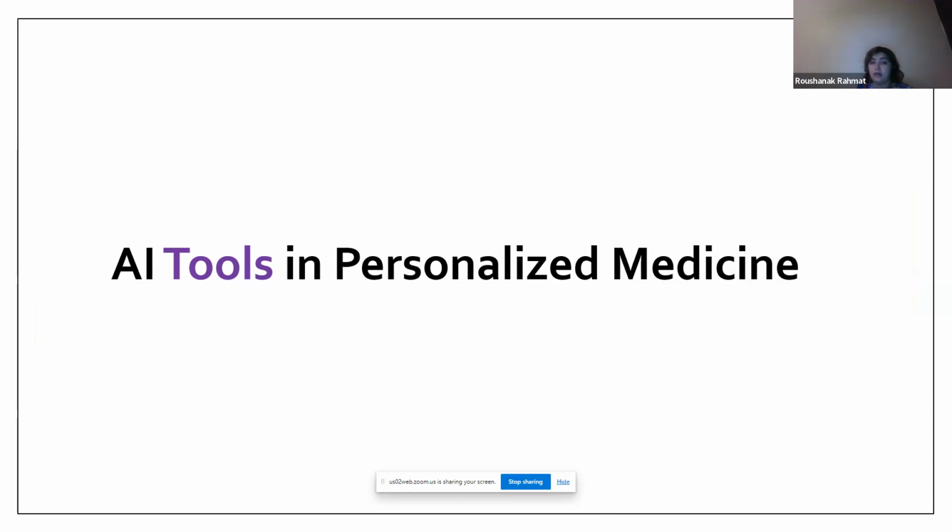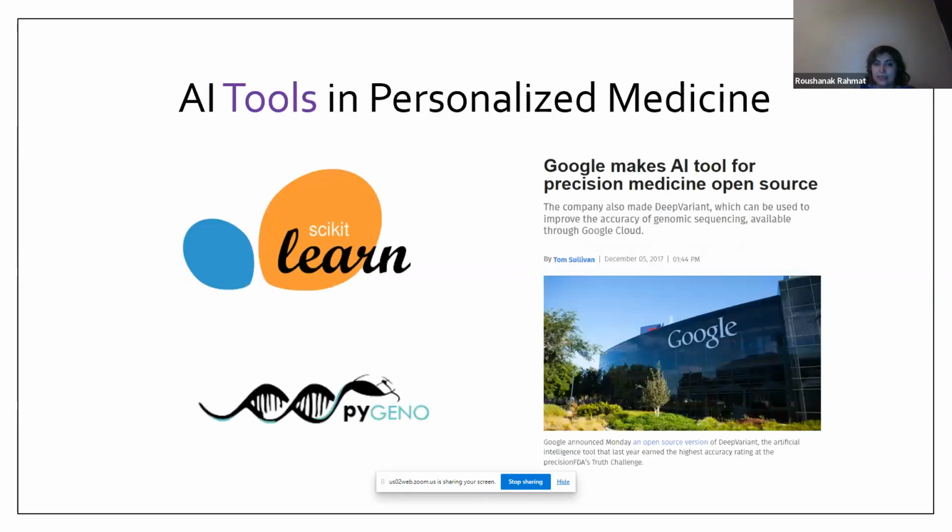Using machine learning, lots of simple models that we do, like classification, regression, clustering, even reinforcement learning. In this slide, I'm showing you some of the Python libraries that people worked on for this specific problem, like scikit-learn, PyGeno. I'm sure you guys know about it, but just to remind you, scikit-learn is one of the most important tools in machine learning, and it has various estimators and predictors that are imported to model a particular data set.